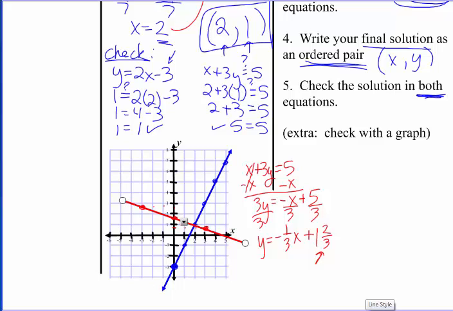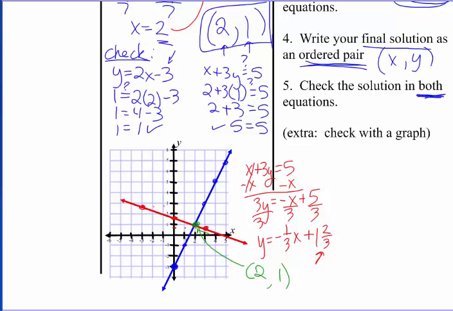If we did it correctly, it should intersect at the point that we are expecting it to intersect at, right here. So that point is the point (2, 1), which is what we got before. So that's how what we did in our previous lesson ties into what we're doing in this lesson. The graphing should give you the same answer as the substitution.